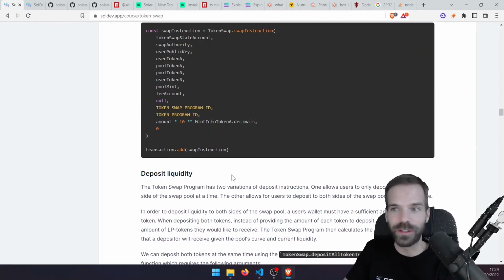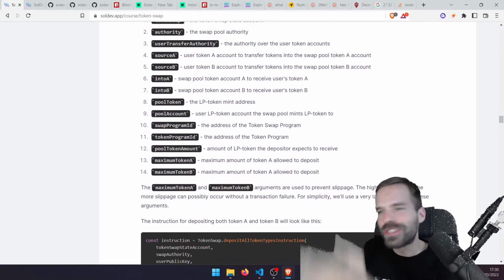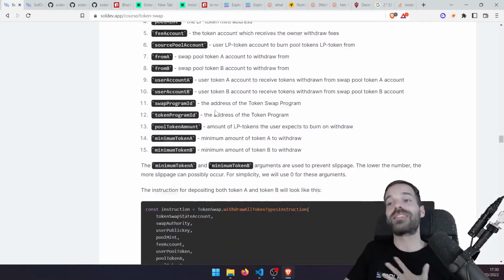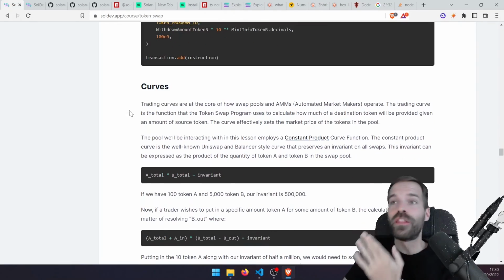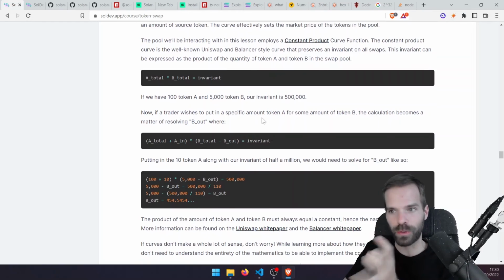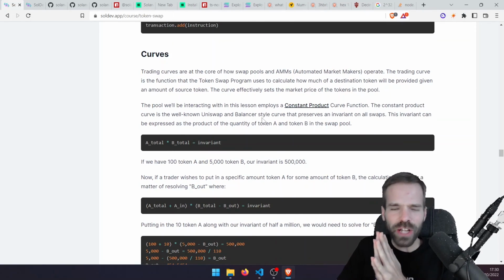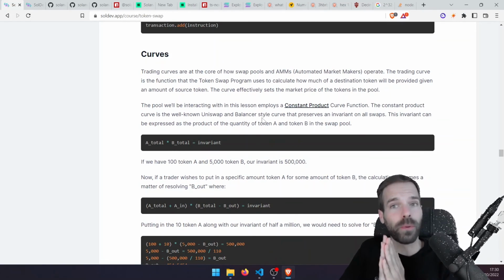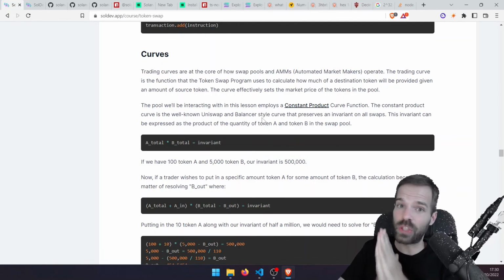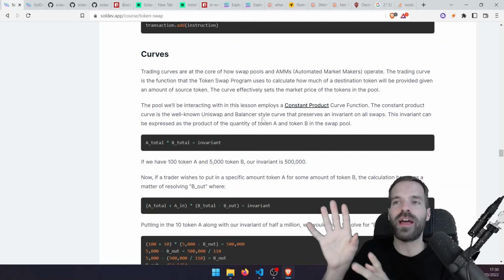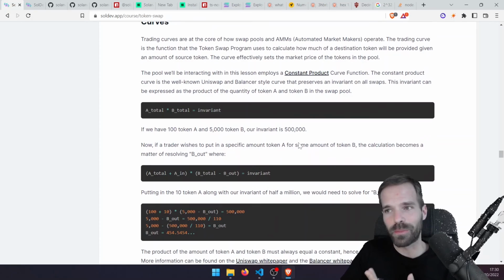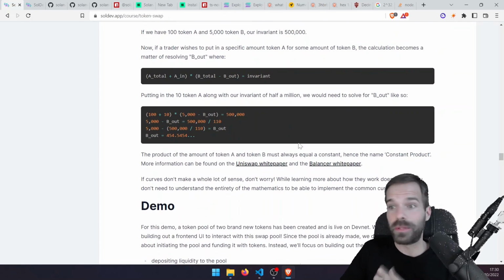So that's the opposite of withdrawal. But again, you just provide these things. I'm not going to go through that now. You can do that as an exercise. Same with the curves, some theory on curves and how you would change that. Again, I don't judge this topic to be so important that we need to go over this now. I'd rather have you understand the token program really well than understand the token swap program, because how often do you need the token swap program, right? And the token program you need all the time.